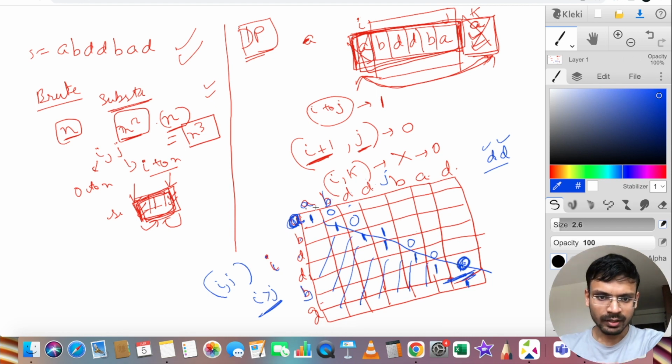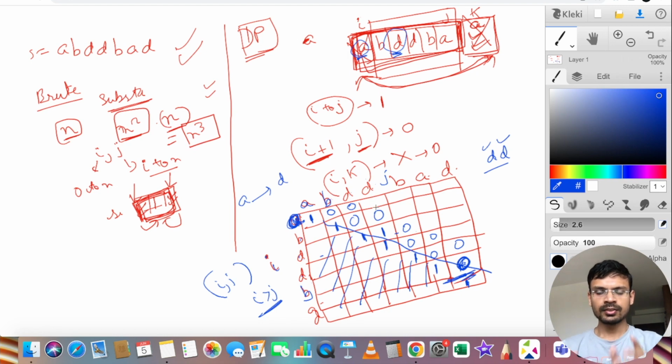Correct? Now I am going to populate this part of the matrix. So the string starting at A and ending at D. How do we populate it? This A and this D. A and D should have been the same if this string was a palindrome, but it is not, so I would mark it as 0. B and D would also be 0. D and B, it is also 0. D and A, this is also 0. Similarly, this is also 0. So basically we are taking all the substrings and we will keep on populating this diagonal matrix and keep on incrementing our value by 1.